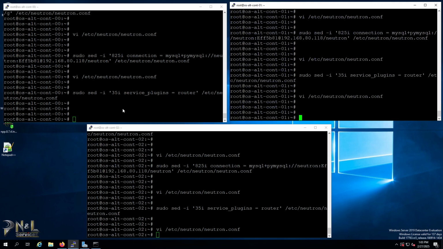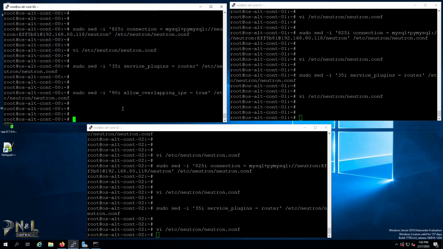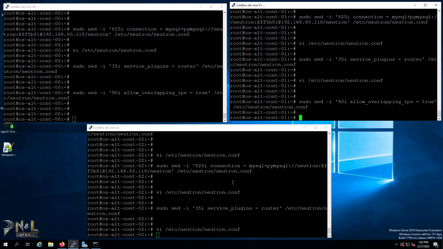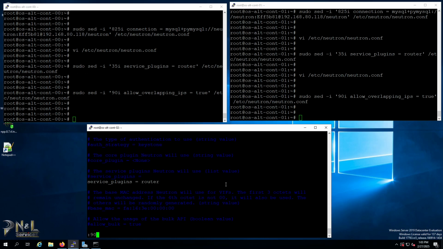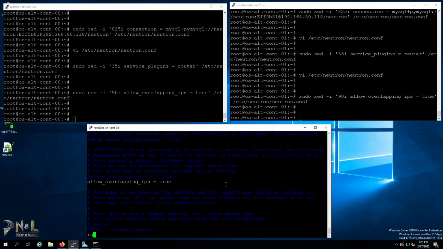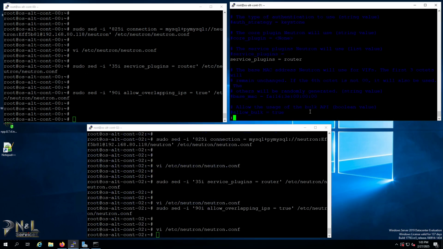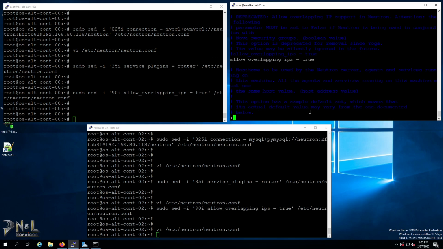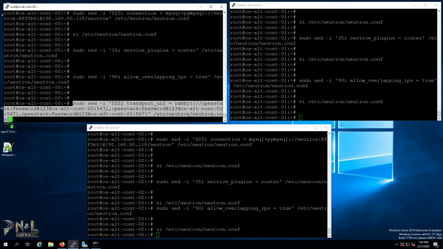Next, we are going to ensure that overlapping IPs are true. Okay. Next, we configure the transport URL, which is the URL that is going to be used for the messaging queue.